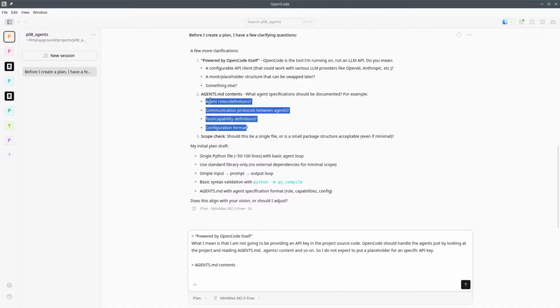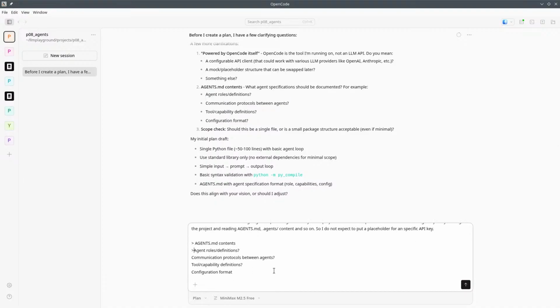Let's write this down. Yes. Communication protocols between agents. No.